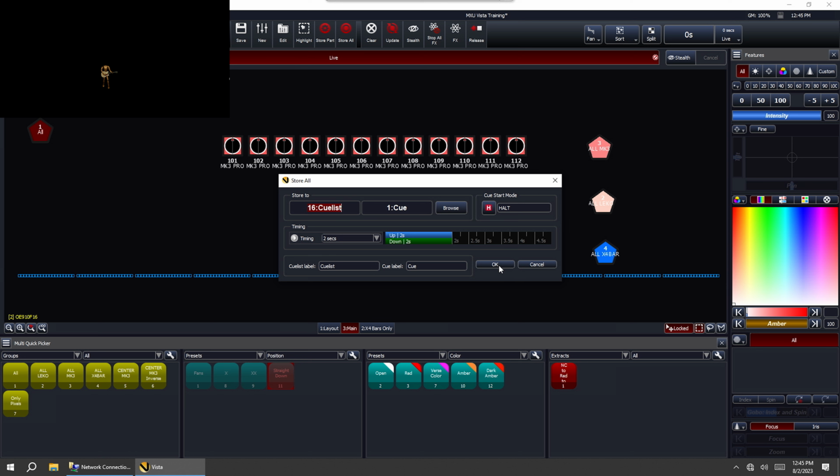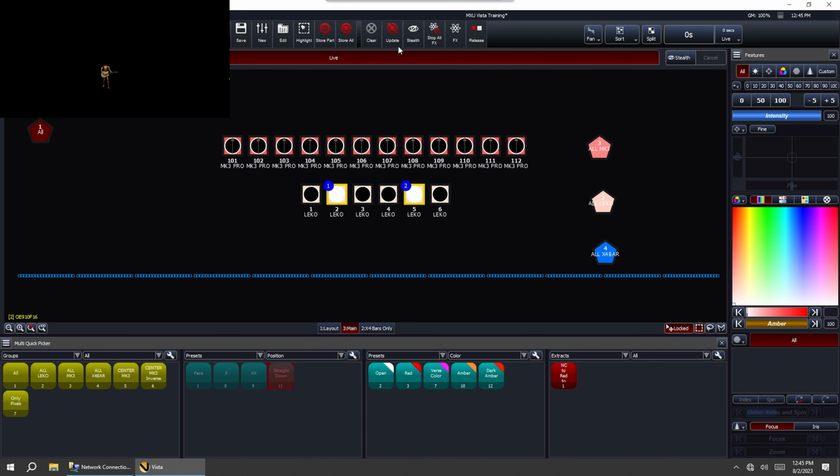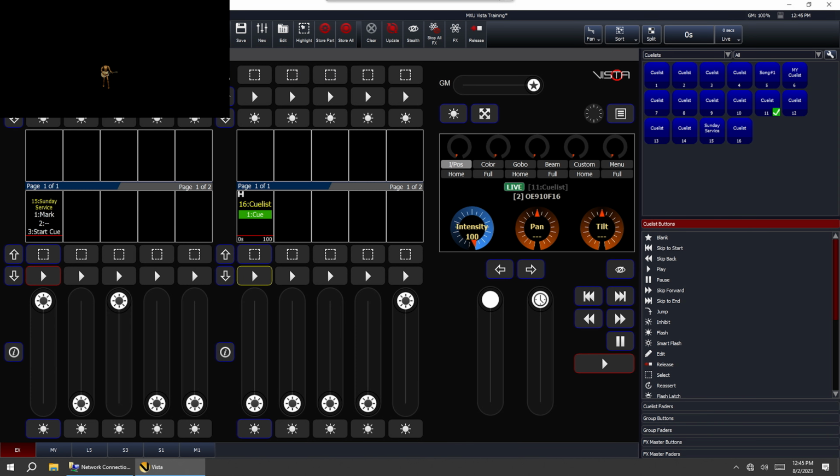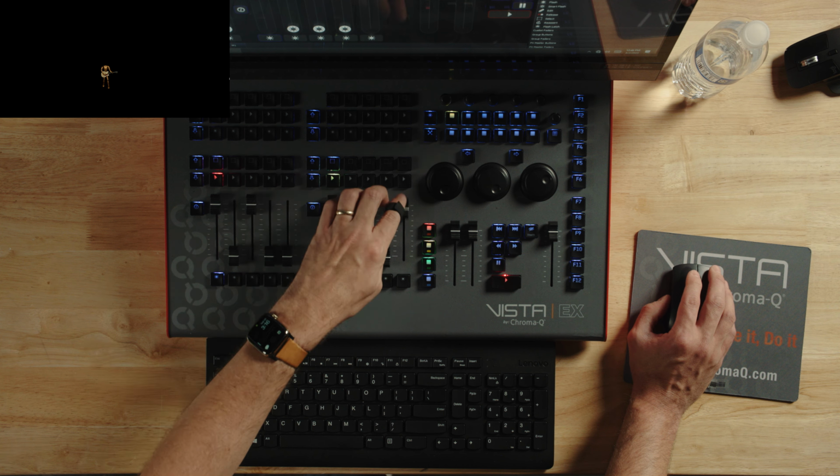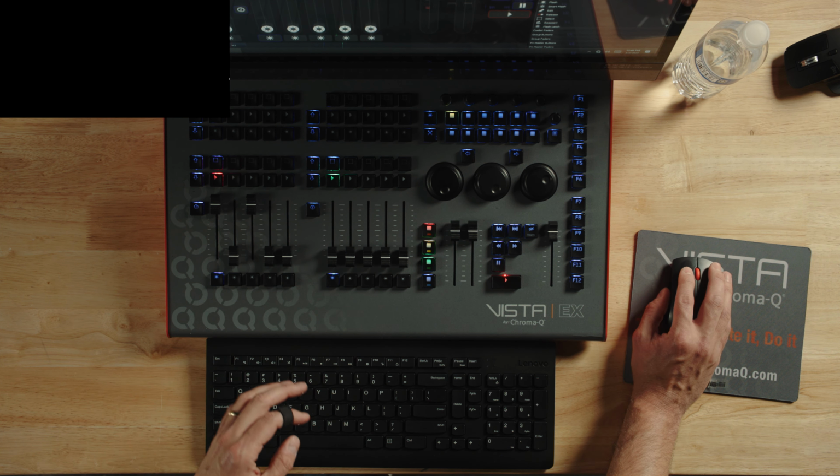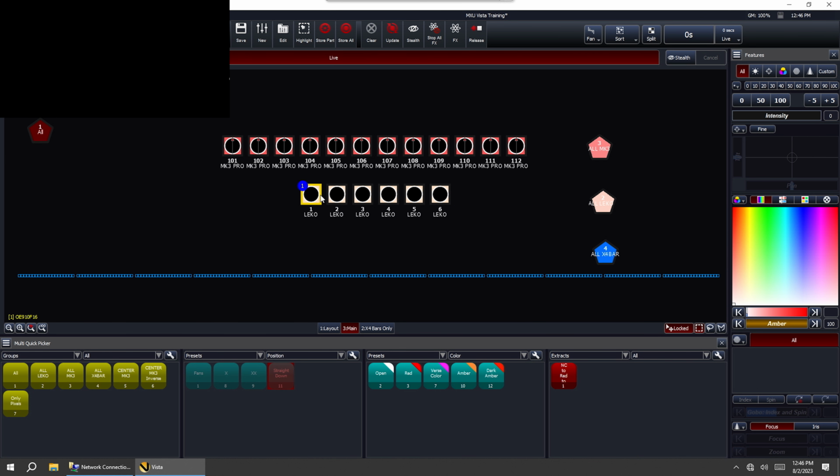We're going to go ahead and hit 0 time, and we're going to hit OK. We can then clear out. We can also look over here, and if we bring that fader to full and back down, we can see that it's in control of our center lights already. That's great. That's exactly what we want. Now, we're going to clear that out.